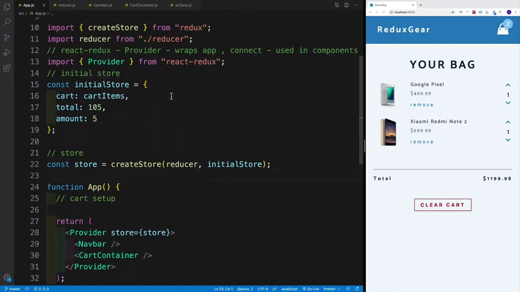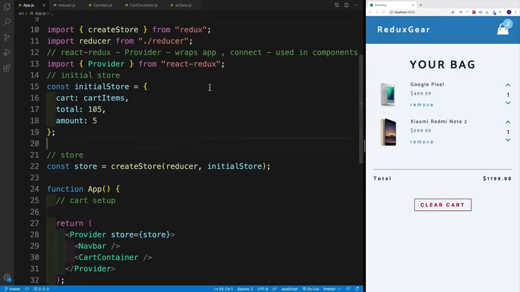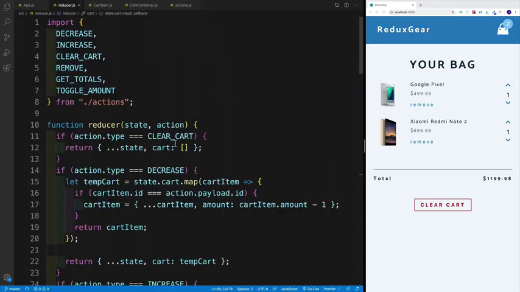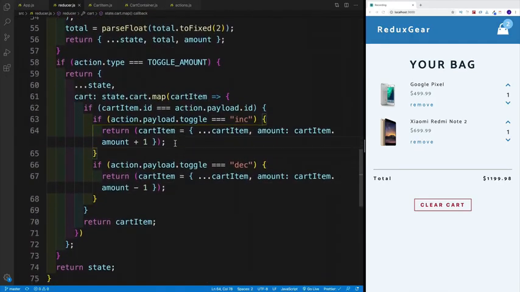Early on in the project, I showed you how we can set up an initial store by passing it as a second argument in our create store. However, in Redux, there's an alternative way how we can pass in the store or initial state into our reducer. And the concept is following, where as your application grows bigger, you would want to start combining your reducers. So essentially, you don't want to set up all the functionality in one reducer.